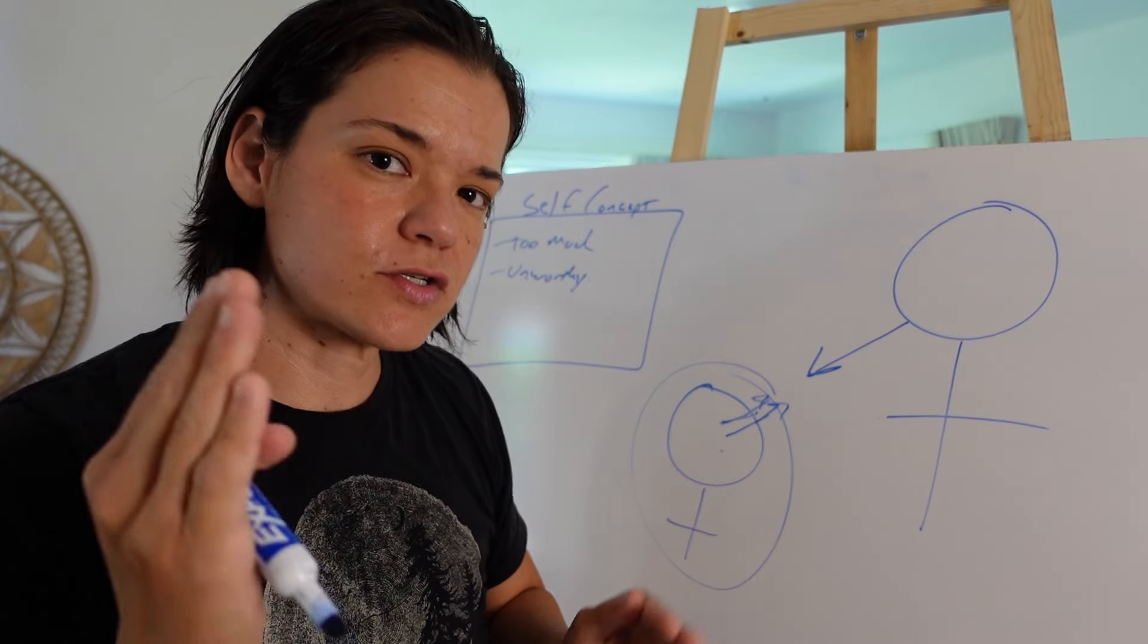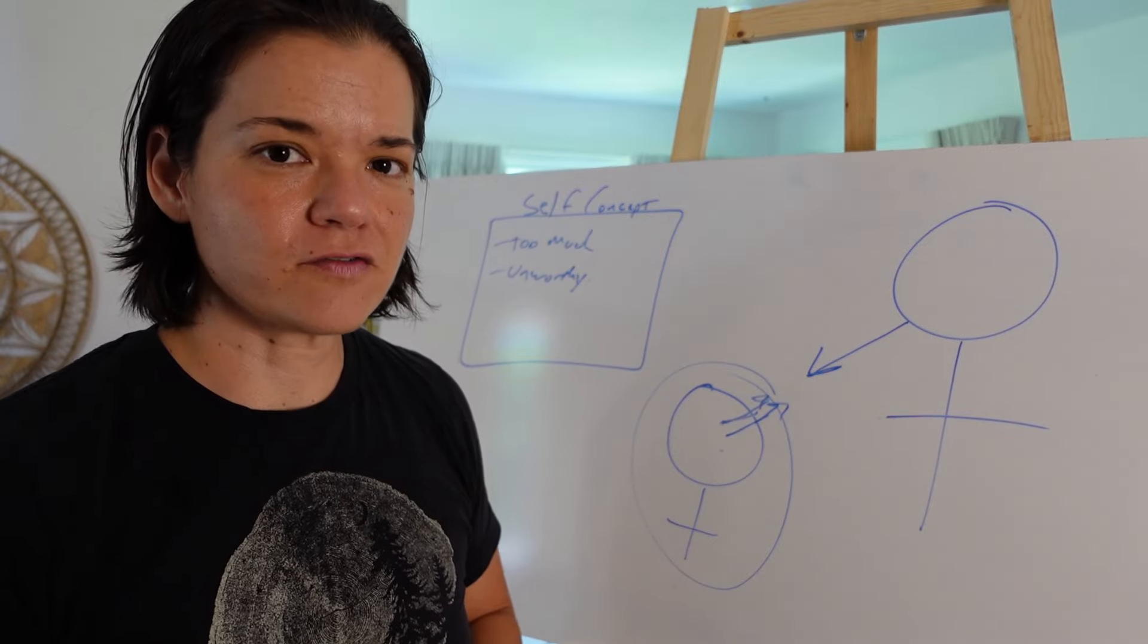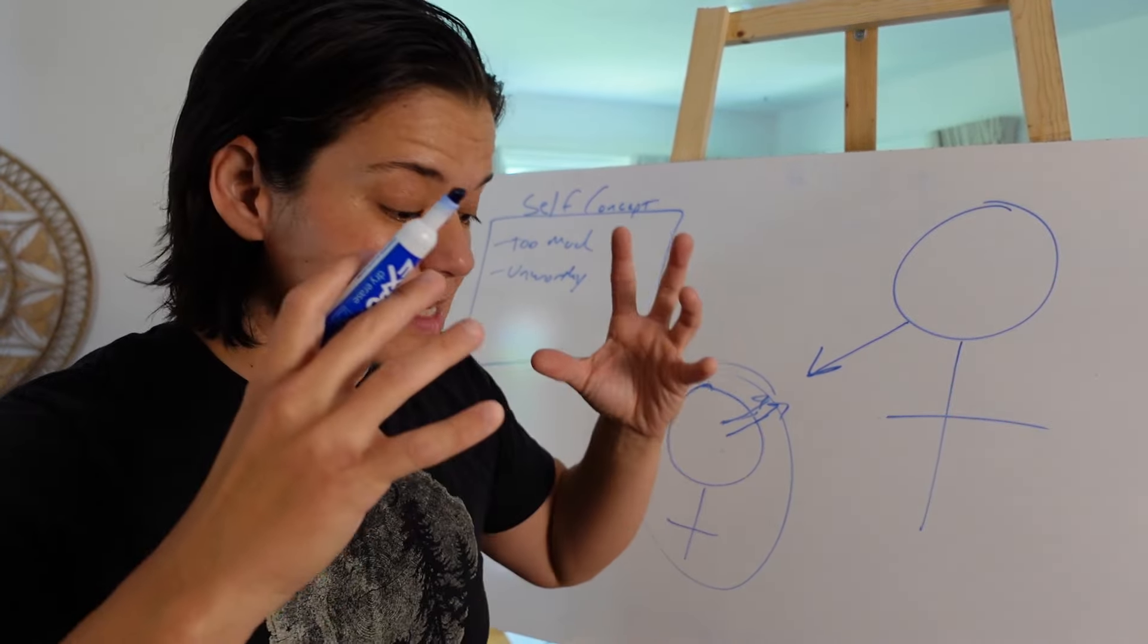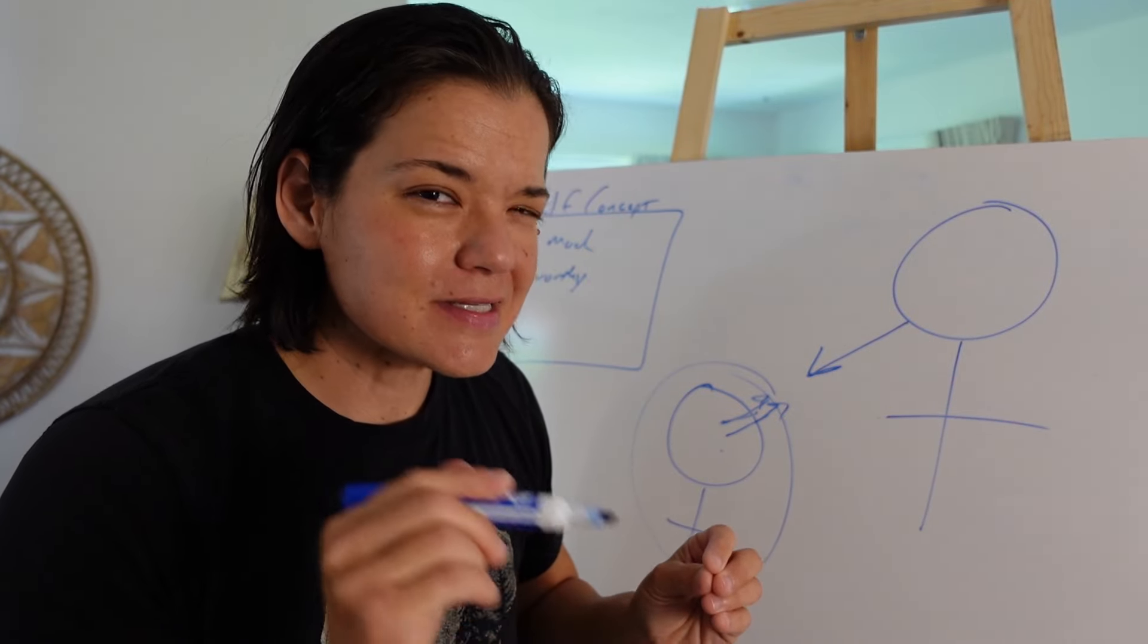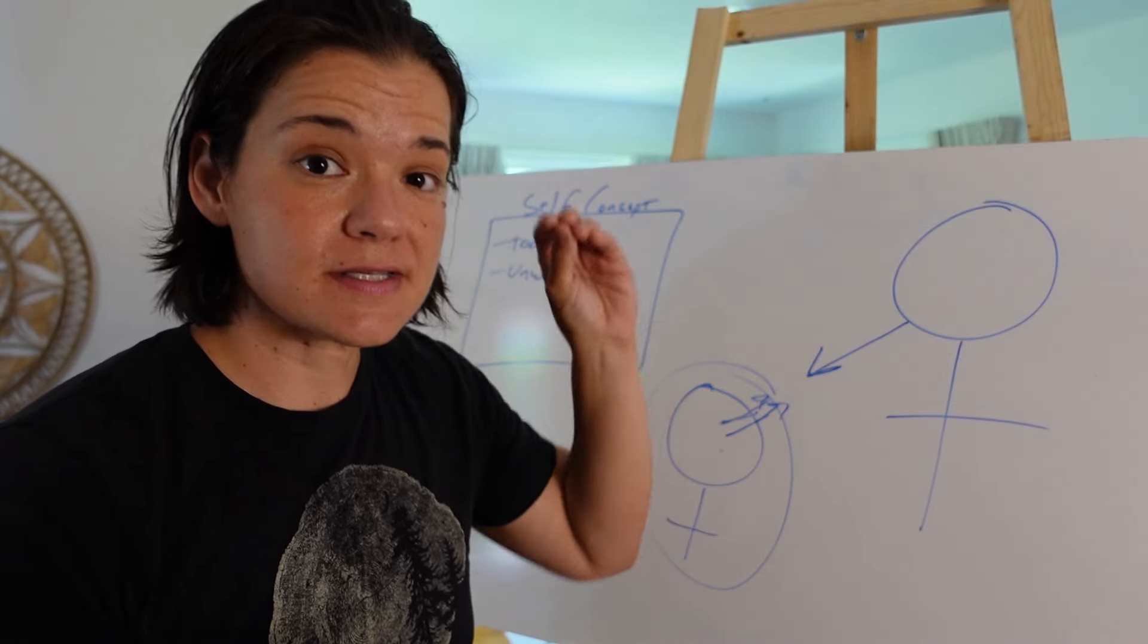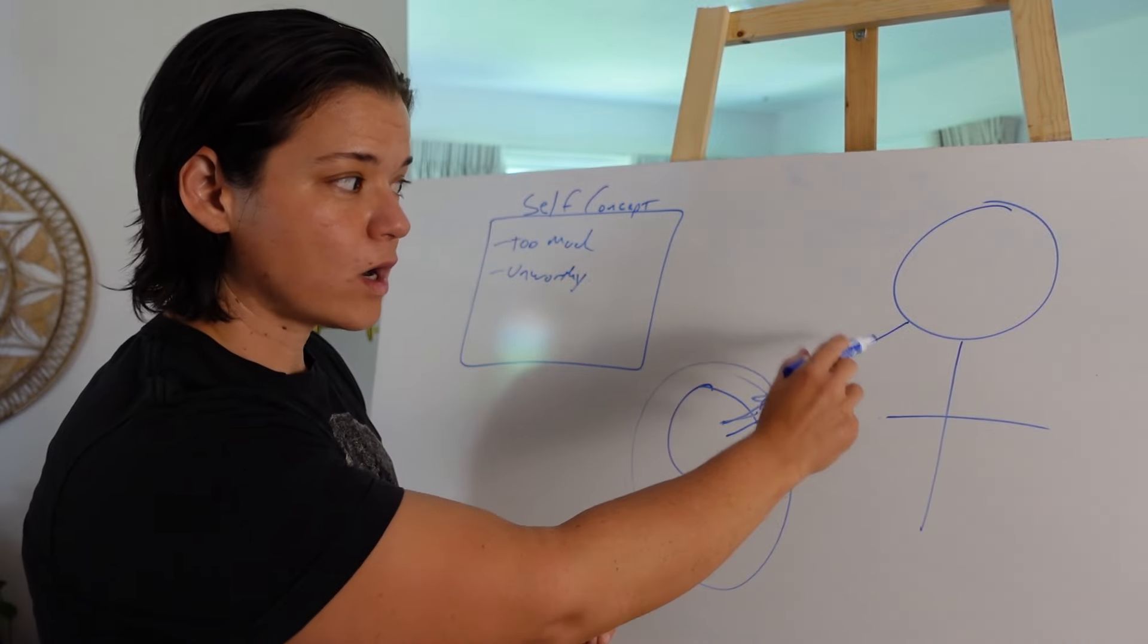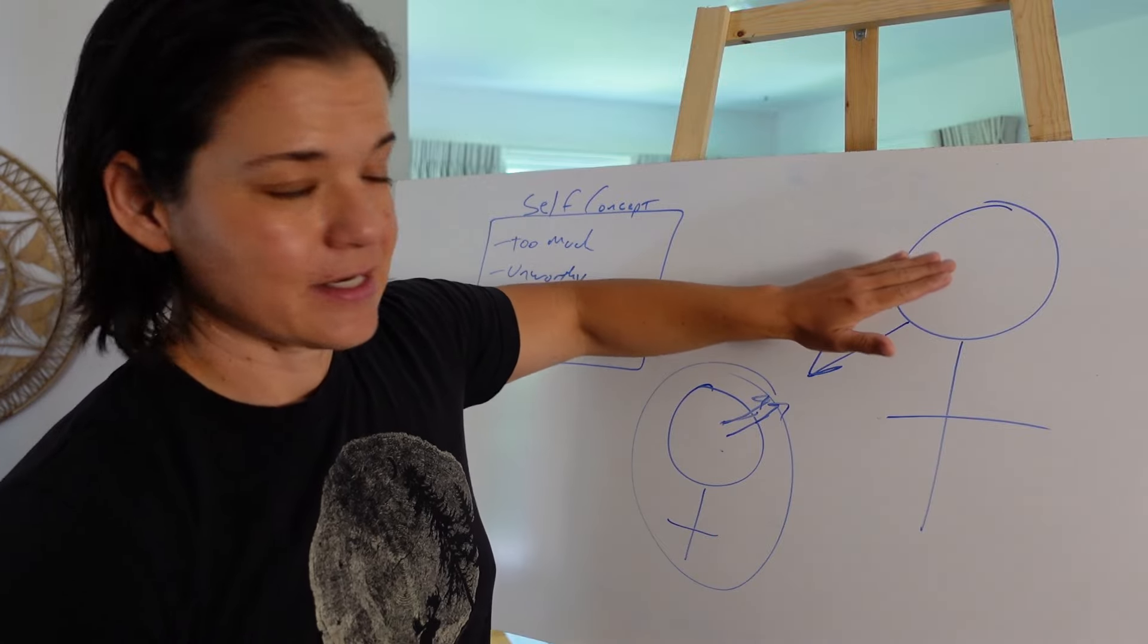But what we got to get you to start understanding is the early on self-concept of yourself was only a survival. This self-concept was rooted in self-abandonment that learned self-abandonment was a way to self-preserve. You learned that self-abandonment means survival.